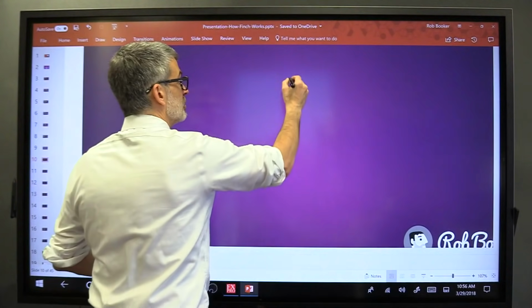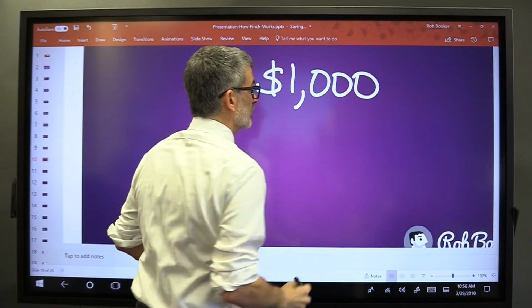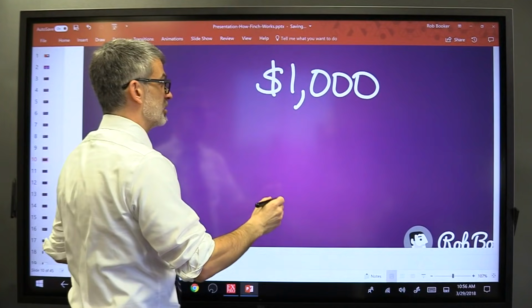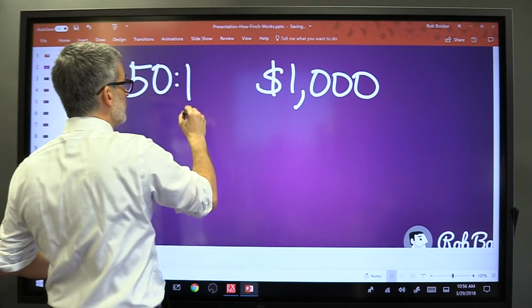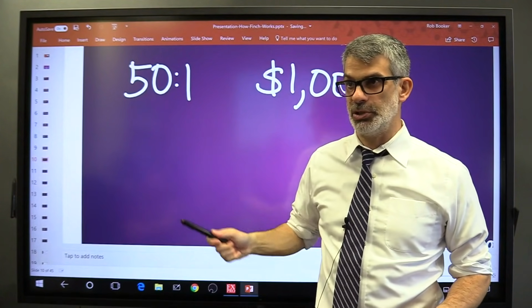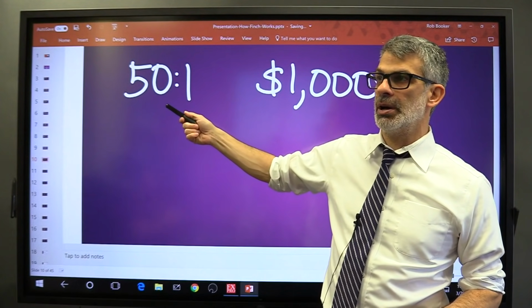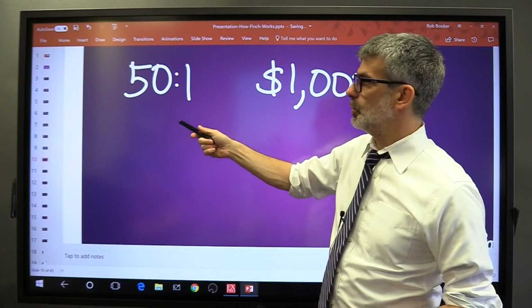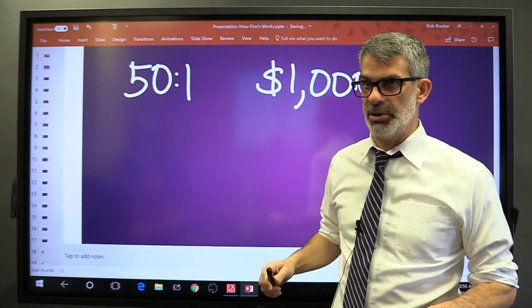Let's use some examples here, Nate. So let's say, Nate, you have a $1,000 trading account. And let's say that you trade in a jurisdiction that offers a maximum of 50 to 1 leverage, where the FX dealer will multiply your down payment by 50 times. This is common in the United States, and it will be more common around the world, 50 to 1 as a maximum. It's a huge, giant amount of leverage.